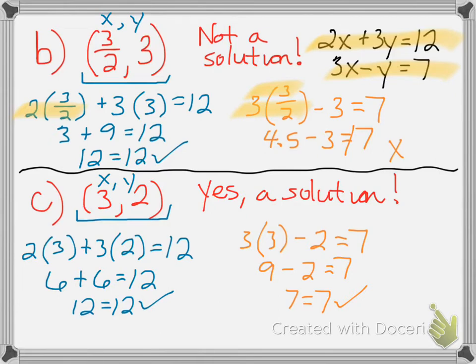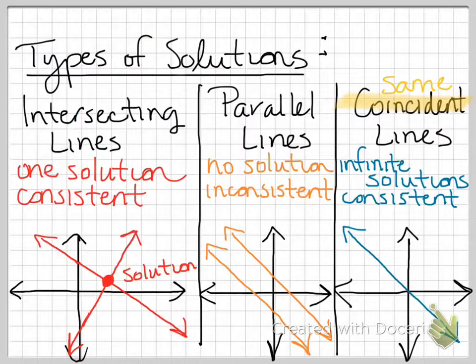All right, so before we start doing this with actual graphing, there's a few things we need to talk about. And you can always pause this video if you need to copy this down, but these are like the biggest takeaway notes from this lesson. Okay, so we've got 3 types of solutions, and you're going to need to know all 3. So the first type is intersecting lines. Okay, so if you see the picture down at the bottom in red, it would be 2 lines that are graphed and they cross at 1 point.